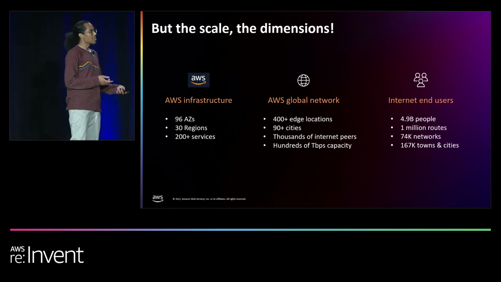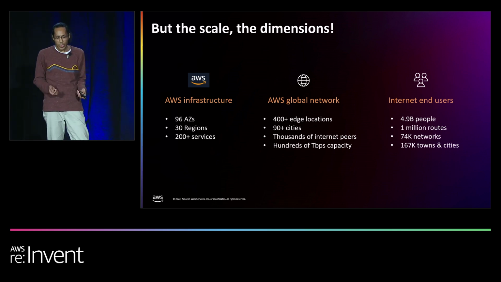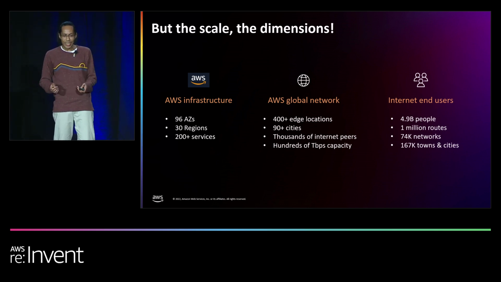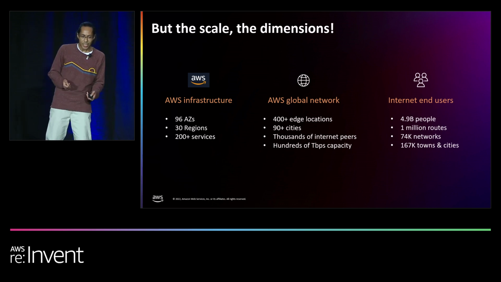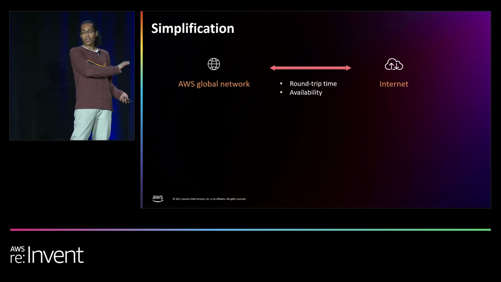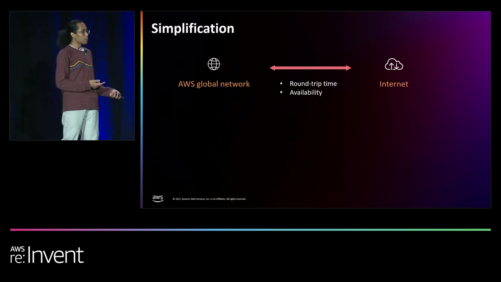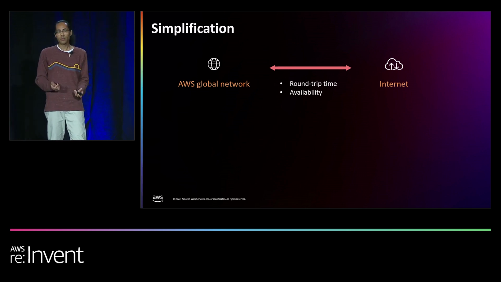So as is often the case when you're faced with something that seems really complex, a really good approach is to try to break it down into simpler chunks that you can get your head around. So what we started with Internet Monitor, the product that we're offering today, is we're starting with 2 measurements: availability and round trip time. So availability is fairly simplistic.